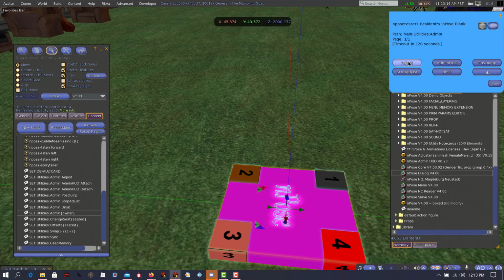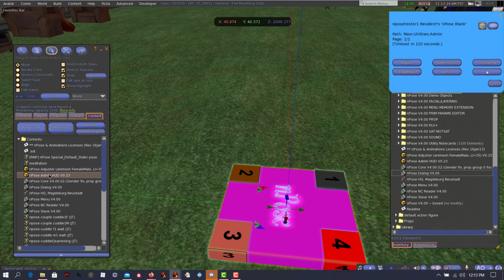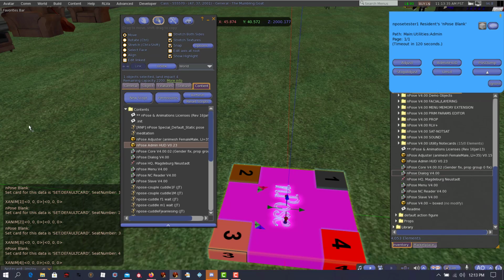We have a few things here. Adjust, which will res the adjusters. Admin HUD, which will allow us to attach the admin HUD here in contents. And we have a pose dump, which, as you see here in local, has dumped all the information we have for all of the seats in there.